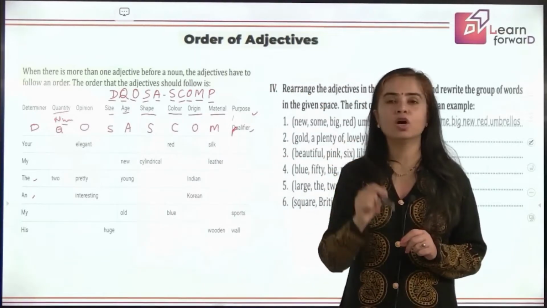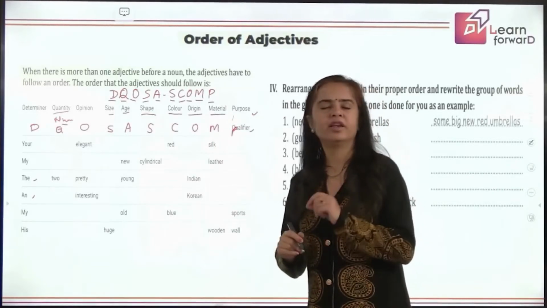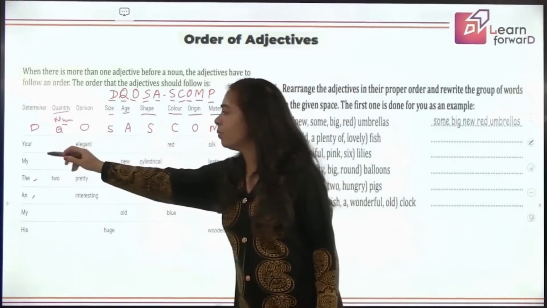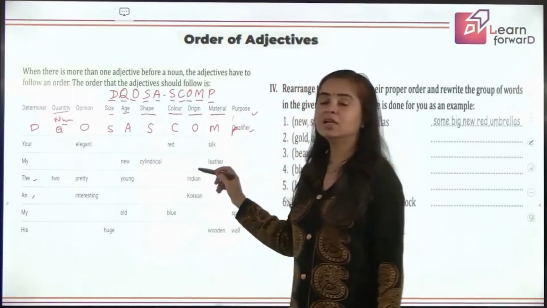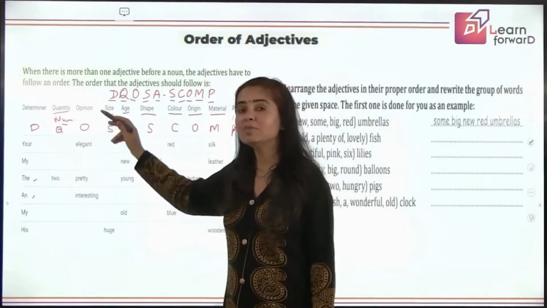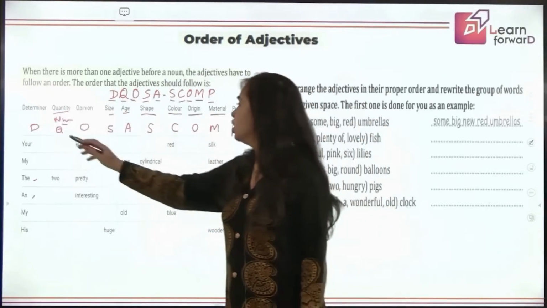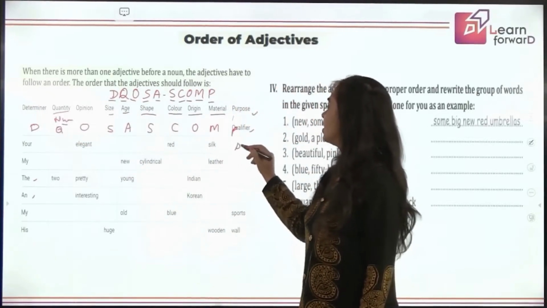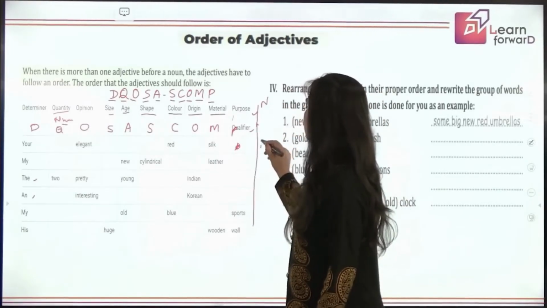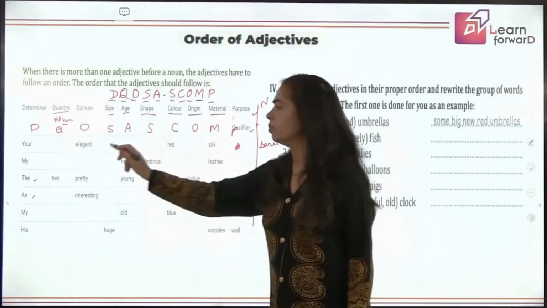That will, I'm sure, help you remember these categories in an order definitely, and you'll never make a mistake, believe me. So let's have some examples here. See, when I'm talking about your, elegant, red, silk, what I see is silk is the material used, red is the color, elegant is my opinion about it, and your is the determiner. So whatever I am talking about, I'll say your elegant red silk sari. Sorry, purpose I'll not write here. It will be the noun here that I'll be using. So I say 4 adjectives for sari and they come in this sequence.